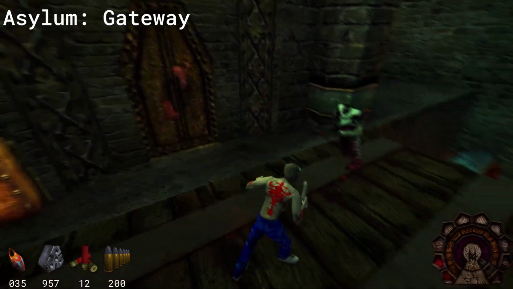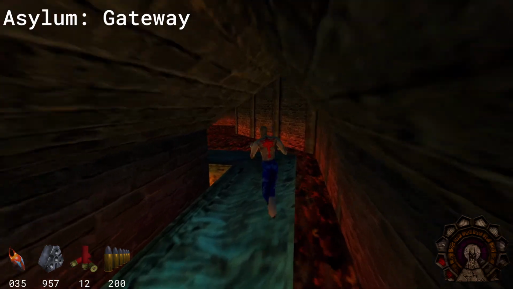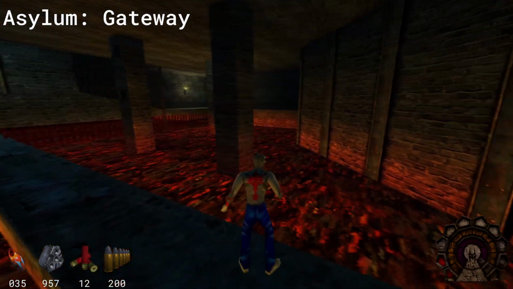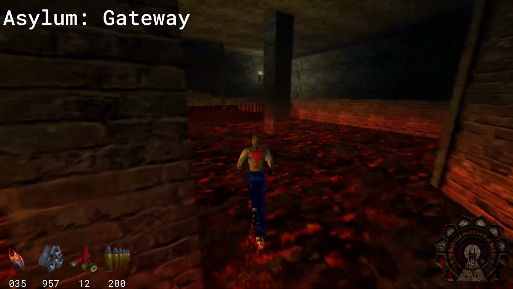Alright, so if you skipped along, we're at Solemn Gateways. We're going to head down to the right here. Now, make sure we've got the ability to walk on the, like, just on here, like that. If you die, then that's your own fault.